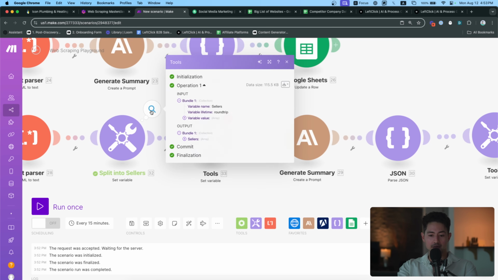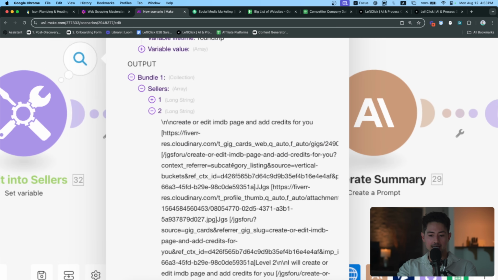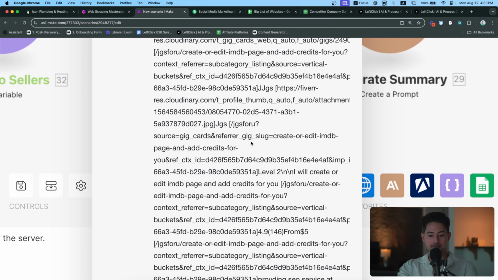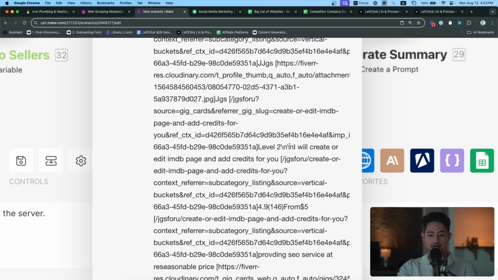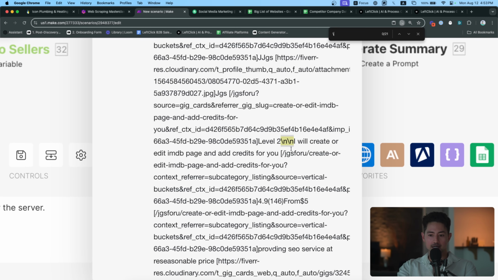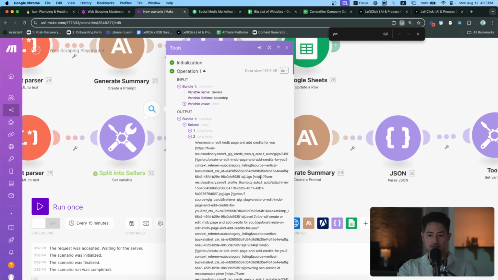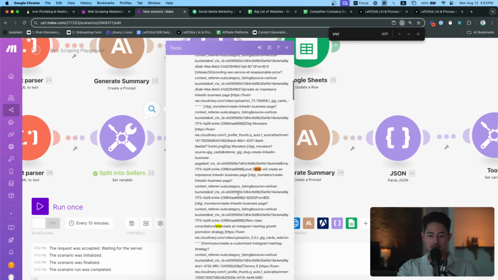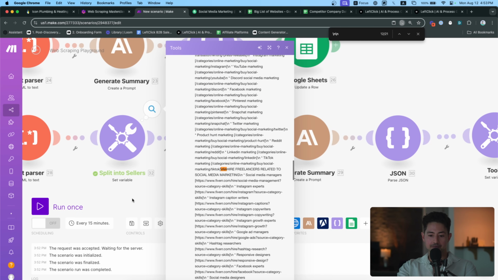But what I'm going to do now that I have all of this is I'm going to look at the text. I'm going to look for a way that I could separate this. It looks like there are 2 new lines here. And it looks like if I were to look for these new lines, there are 21 on this page.